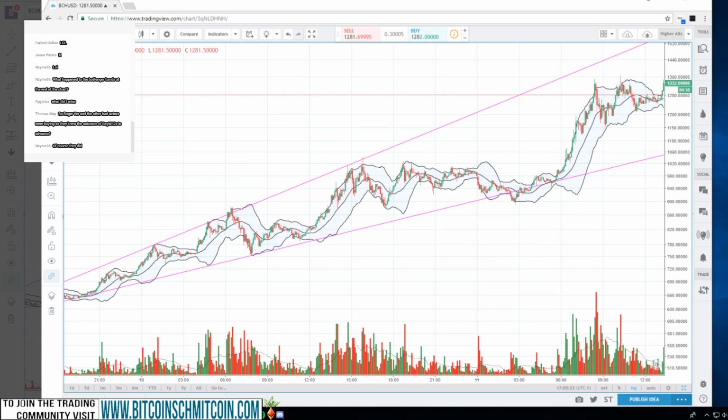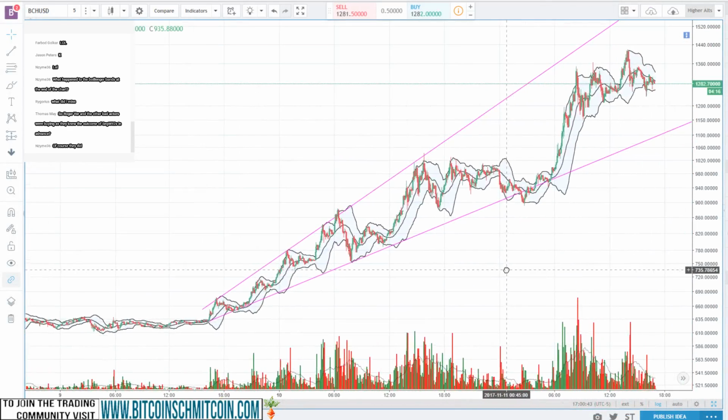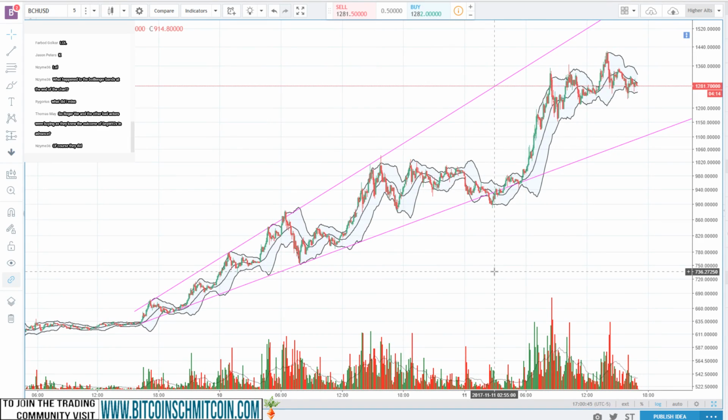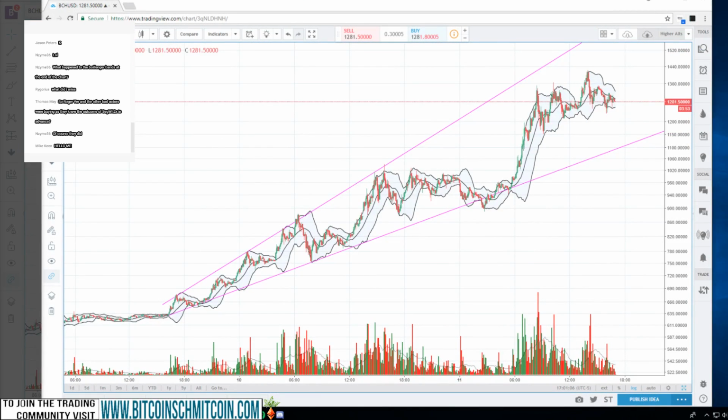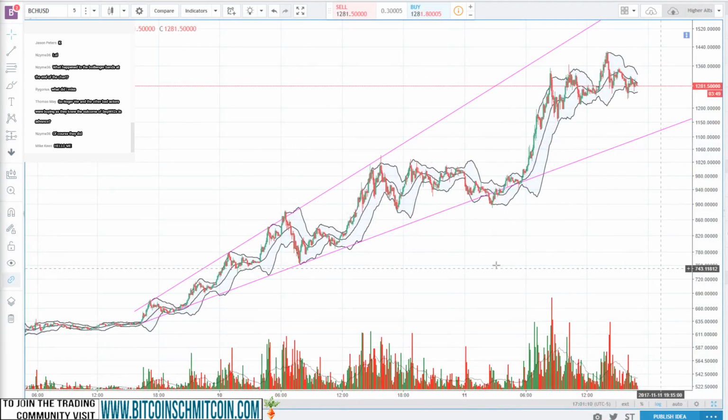And so for everyone that's been in my trading community, we've just been talking about this. This whole market has been the topic of discussion because it's one of the only coins that's behaving inverse to Bitcoin. And right now its ratio is just through the roof. It's at 0.198, just below 0.2. So we've been crushing these Bitcoin Cash plays because they're very predictable, and this is what they've been doing.